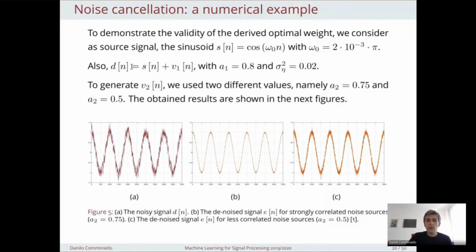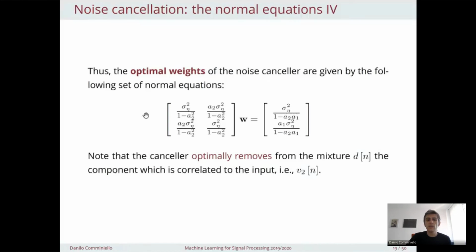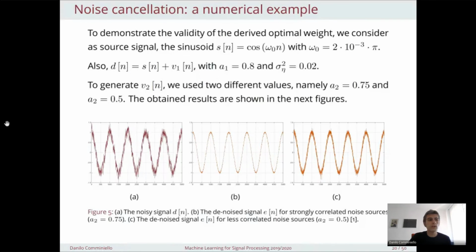Another thing I want to say: we start by giving you this example in which you need to solve the normal equation, but tomorrow we will also go ahead with the theory, and we will see some advanced things in order to estimate the parameters of the vector in cases in which you don't have an easy signal like a sinusoid, but some real signal drawn from real microphones, for instance.